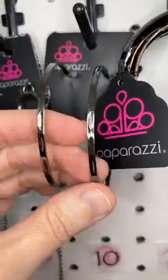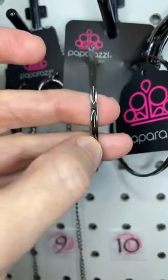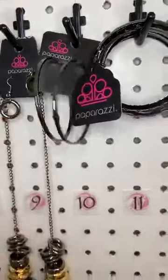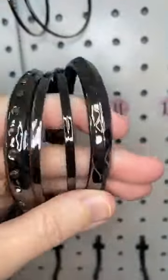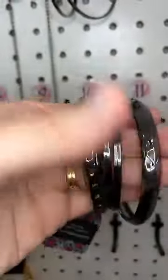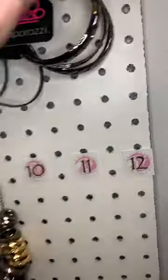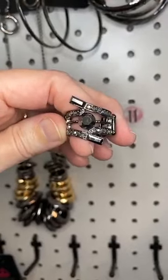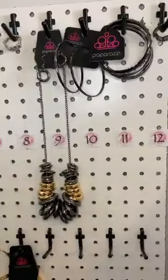Number ten is a fancier, bigger earring. We have a huge hoop — this is gunmetal, you can see it's got a little bit of texture in there, and it's about two and three quarters inches. It's ginormous — I love it. Number eleven is the bracelet. The bracelet for this set is a set of bangles: two large gunmetal bangles and two small bangles, one of which has hematite rhinestones all the way around. And then the ring for that set is number twelve — a regular band with hematites on the gunmetal. Isn't that great how they swirl around your finger? So there's our Magnificent Musings.